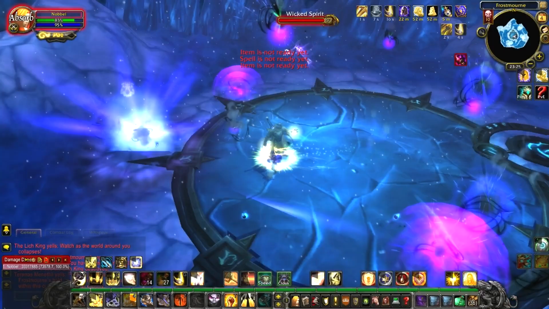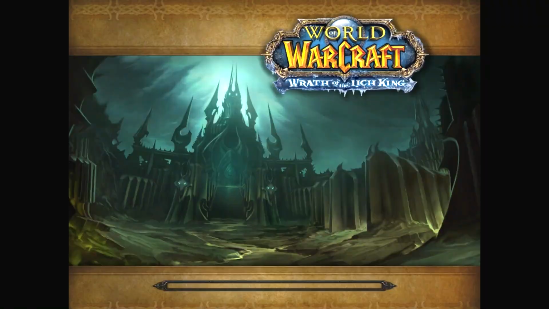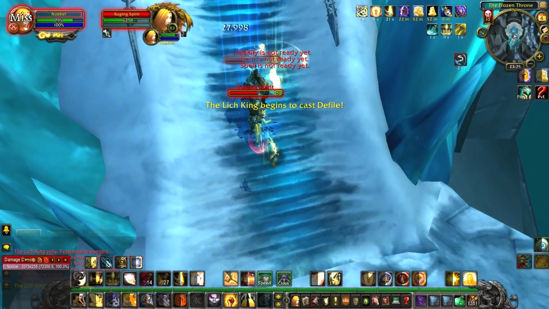Like I said, just shoot a few spirits and keep your health up when you're in Frostmourne. I had one Raging Spirit left, so I made sure to kill that as soon as possible. The Defile is still used, same tactic as before, Judgment when he casts it so I can move out of it as soon as possible.